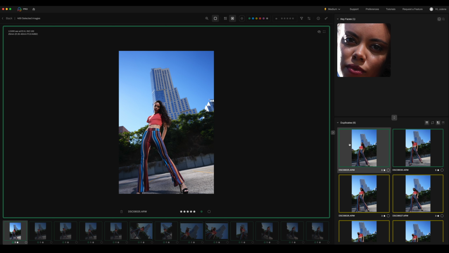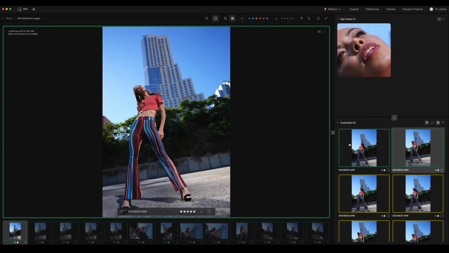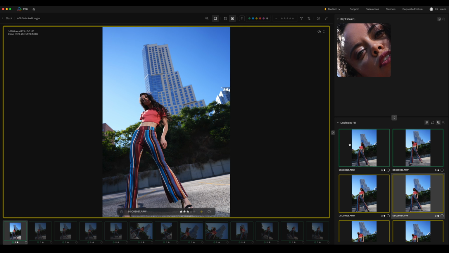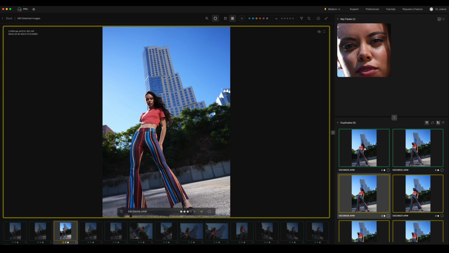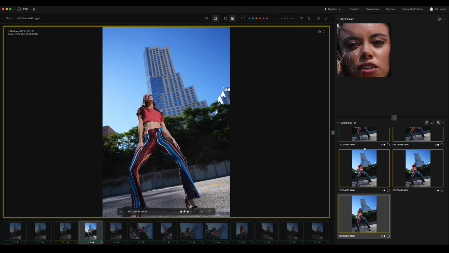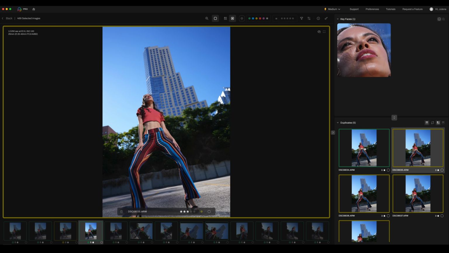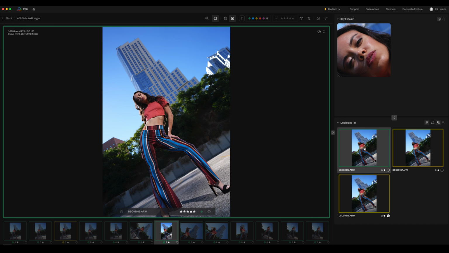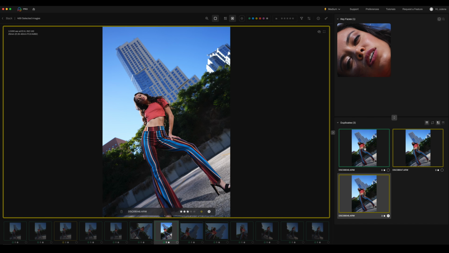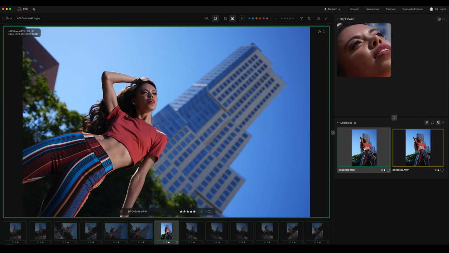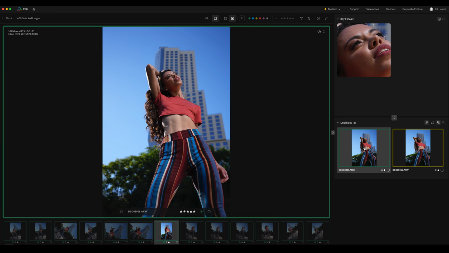If I use the period and the comma, I can just go through, there's each of the faces. I see a nice large view here. I see her face large, so it's like it's punched in. I see those separate from each other. Now if I use my arrows down here, I just jump to the next group. And this group has five images, and I can sort. And I can start to get a pretty fast process where I'm going, okay, that's a single image. I like it. I'm going to leave it. I got three images here. Yep. Go back and forth. I pick the best one. I can just go through this very quickly and see if I like what it's selected.